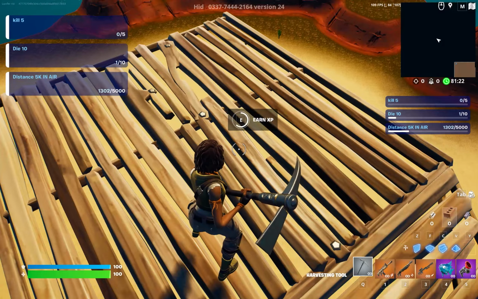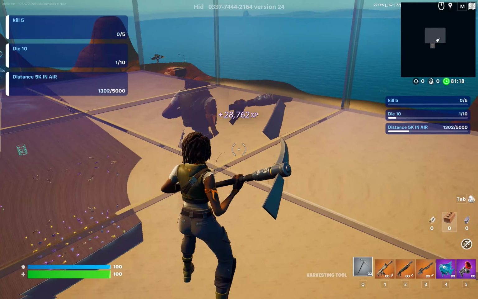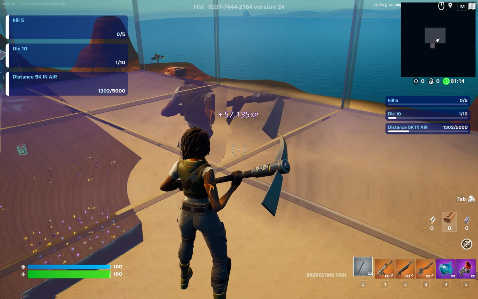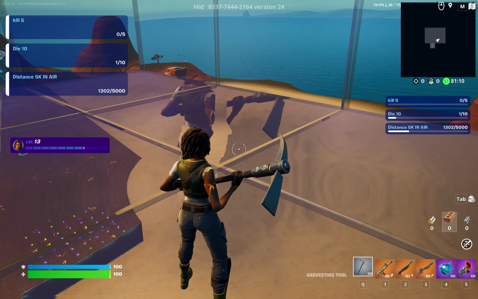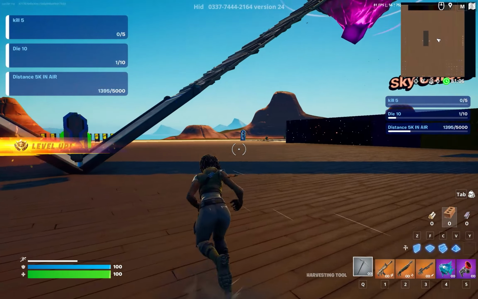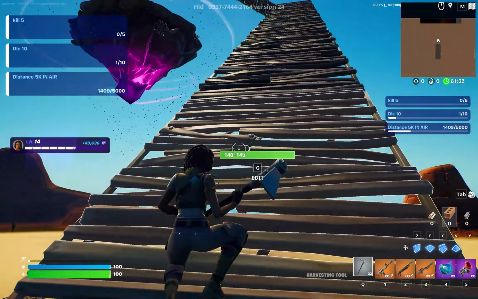So you're gonna find the interact button right here, interact with that, and that's gonna give you, as you guys can see here, I'm getting like 39, 49, 57, 64, 71, around 71 to 80,000 XP by doing this. Just like that, I got a level up. So as you guys can see, this is the place where I did the first XP glitch.